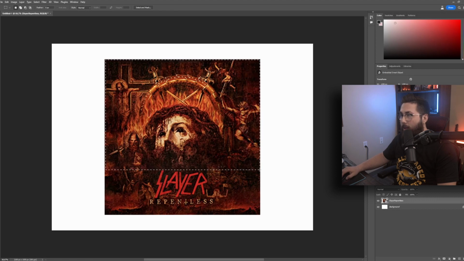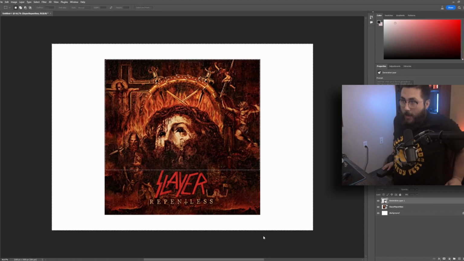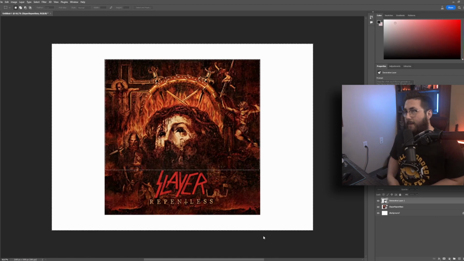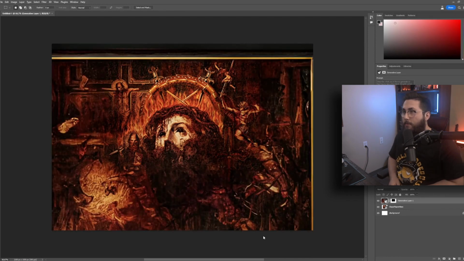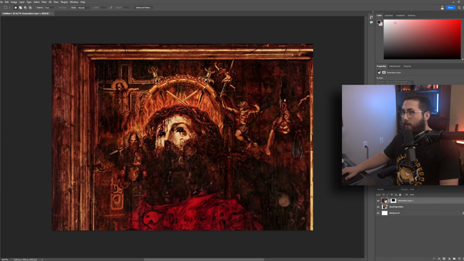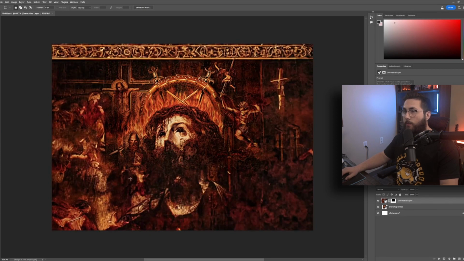Gonna have to leave the name out just because it screws with things for whatever reason, and see what it can generate from some good old Slayer. I think the lower quality images tend to have some weird artifacting in the AI generation. I tried to find some high quality stuff, but some of these old images just don't have that. So variation 1, here's variation 2, variation 3. I think that one fits the most.